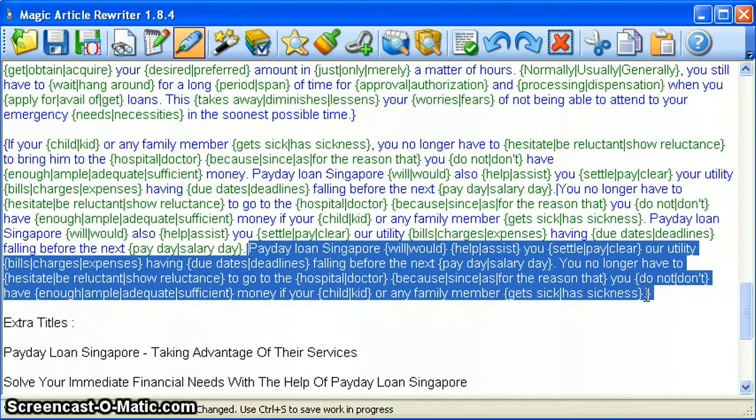That's very crucial. And of course the length has to be the same. So paragraph 2 and 3 must be the same or a bit longer, which is usually better. Because after it's spun, if your paragraph 3 is shorter than your paragraph 1, you may end up with a version that's actually less than 300 characters. And then that means our articles get rejected. So that's not good.